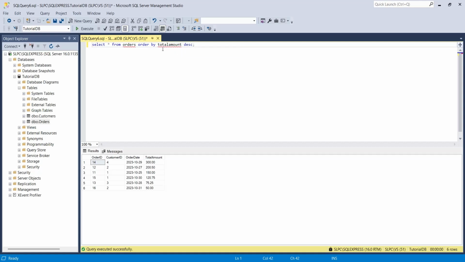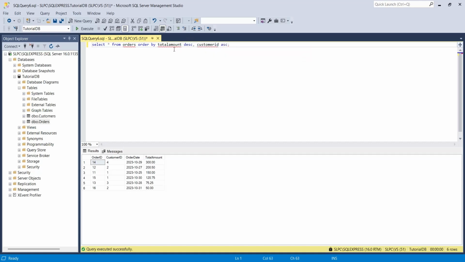We can use other fields as well for sorting, and we can use multiple fields as well. For example, we can use the ORDER BY command to sort data by total amount and then by customer ID.